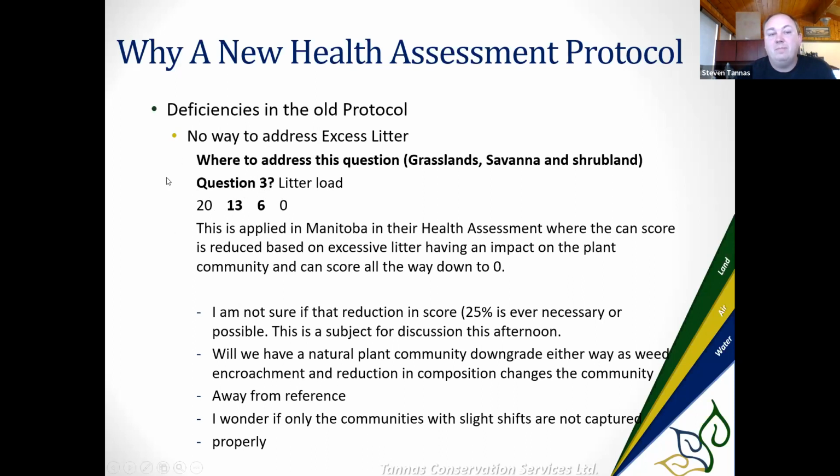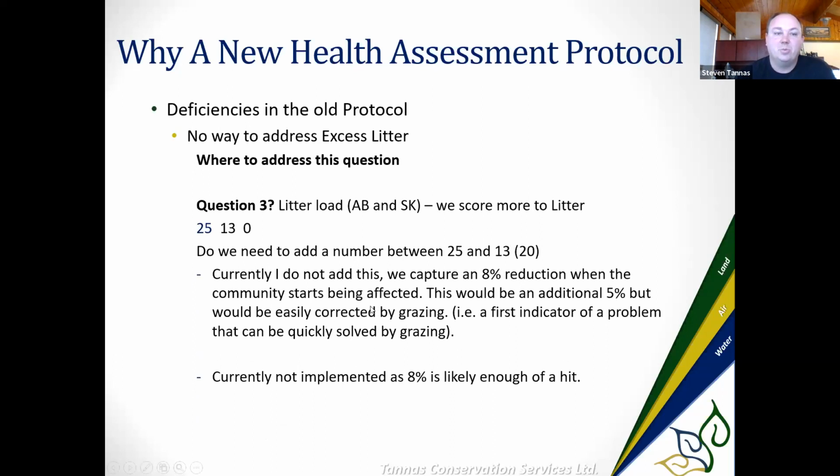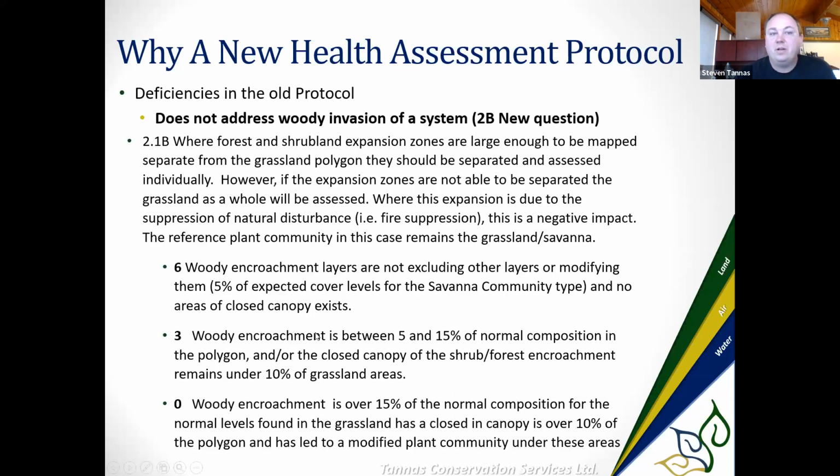And this one here, in my view, I'd put in a table for litter production and say, well, if it's at 150 or 200% of normal, we're going to dock it for that, because it is excessive. That would allow us to assess this before the plant community shift, and hopefully address this problem before we have those shifts in the plant community that come on that question 1. So that's basically what I wanted to address here. That'll be a discussion point.